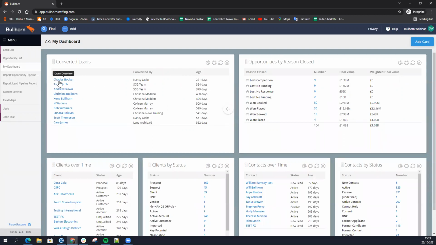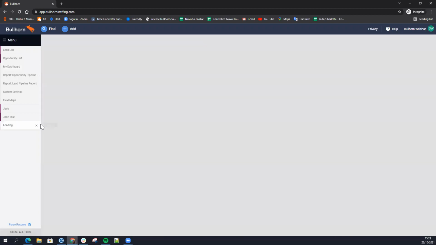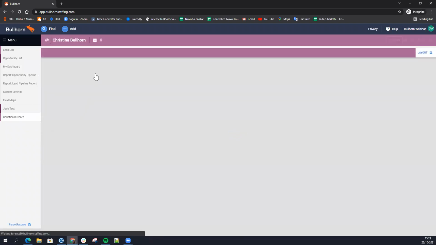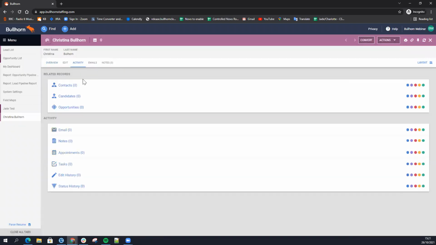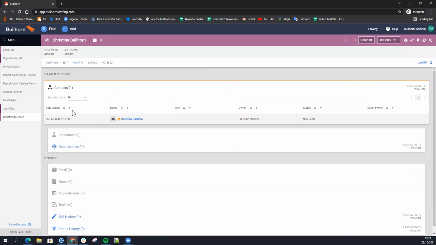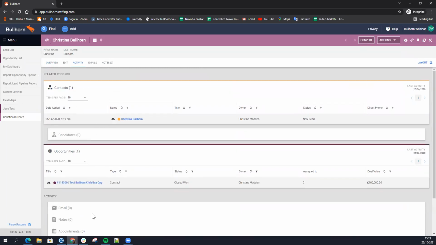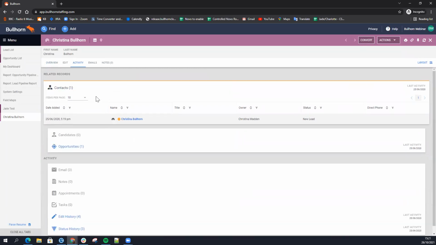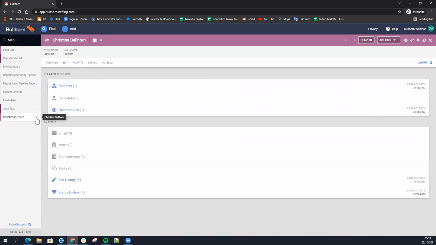On the record name, you can actually click through to the records. So we can click through to Christina Bullhorn here, and you can look at the record, but also if we go to activity, any linked contacts, or as you can see here, an opportunity as well, can be found in the activity section of the lead.